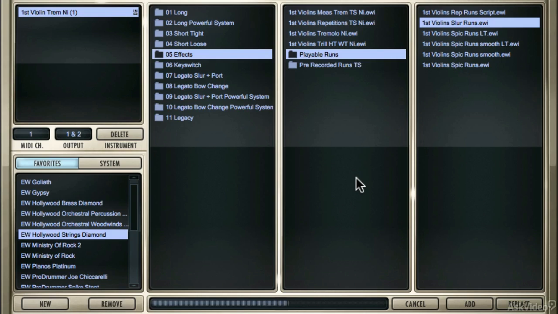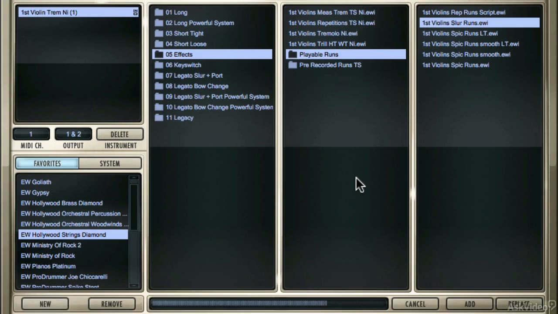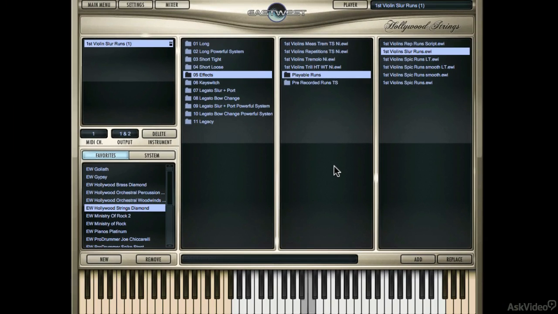But when you use a slur, essentially it's much shorter, it's more accented, and sounds a little bit more like how a real player would slur between notes. And when a string player is playing a very fast line, there's a lot of little slurs going on. So that's what these playable runs are all about, is incorporating those slurs in so that the run sounds more realistic.